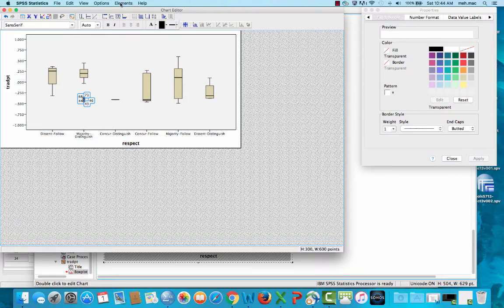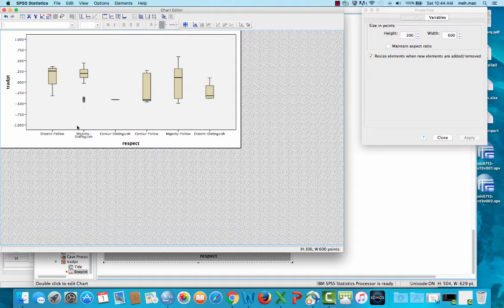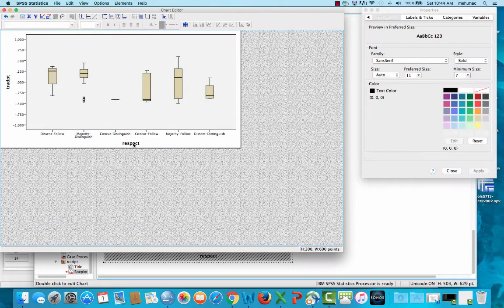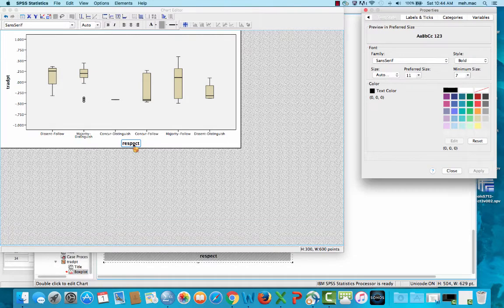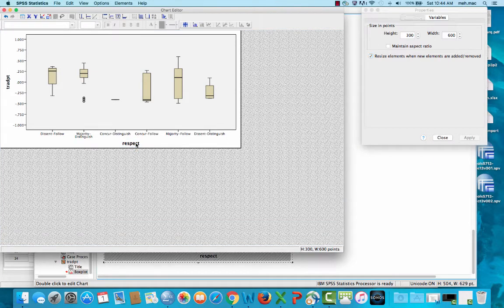Go up here, and in the elements, hide data labels. That's fine. It just tells you the outliers there. Let's change the label here.